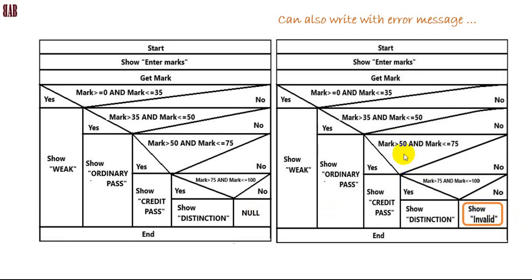So this is a better version in the sense of the user, because the user will get some kind of response if they enter an invalid value. You have to expect the user to type whatever they want to type, right? So if he types something wrong, the program or the NS chart or whatever you're doing should trap that, catch that and inform the user. Whereas this one doesn't do that. It's catching it, but nothing is being told to the user, whereas this one will tell the user that it is invalid. So the error message is part of the NS chart in this case.